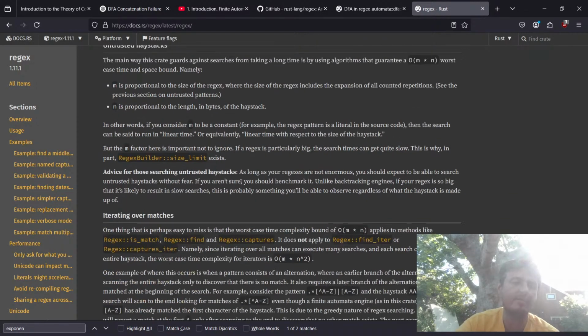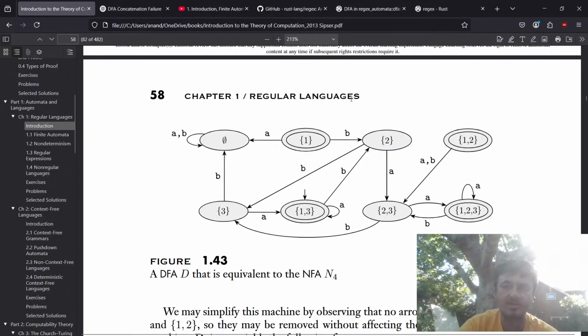I don't know where it says it, I remember it says it somewhere. But anyways, the idea is that since we're doing this power set construction, you can get an exponential blow up in the size of the corresponding DFA.